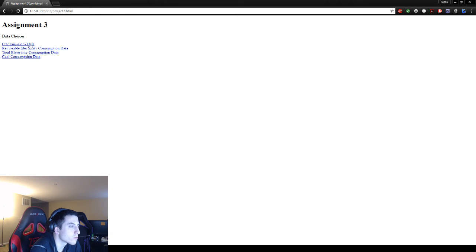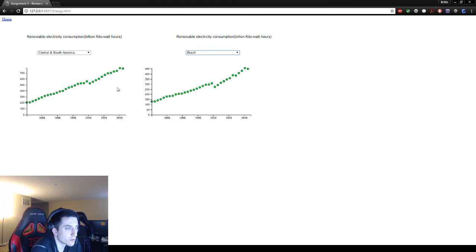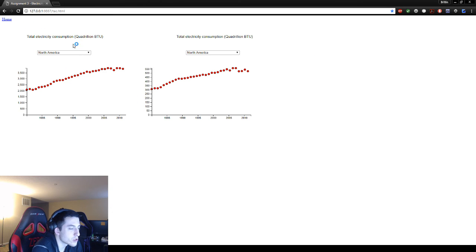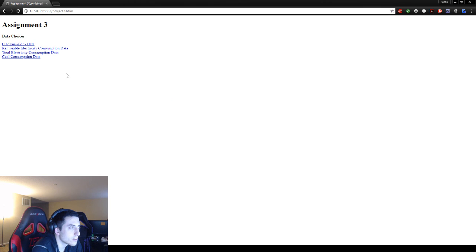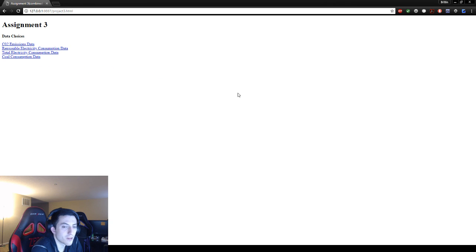We initially had some issues with getting the changing to work. Whenever I went through it, if I changed this chart to Central and South America, and then I changed this chart to Brazil, the Brazil chart would show up here as well, and here. The only way I was able to get it fixed was changing a bunch of element names and reading and talking to the professor a bunch. It ended up working after we got it all set up. I worked mainly in this one initially, and then was moving the data to the other HTML files to get them to work the same way. But yeah, that's my presentation and how I did that.